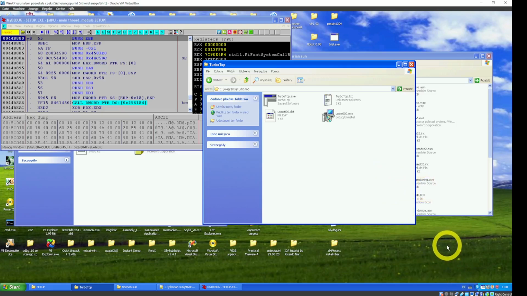Otherwise, you will not be able to switch into the Olly window from the installer of the game.